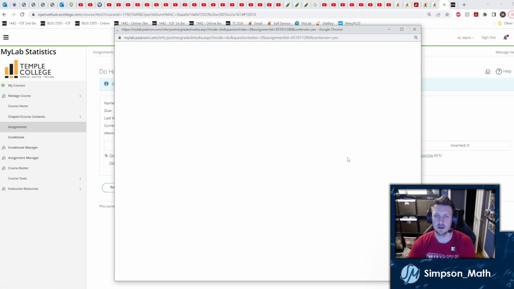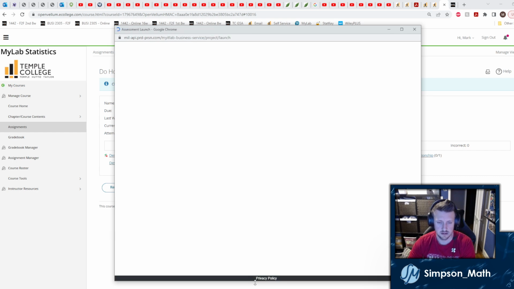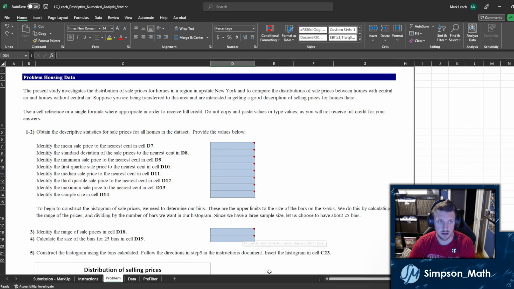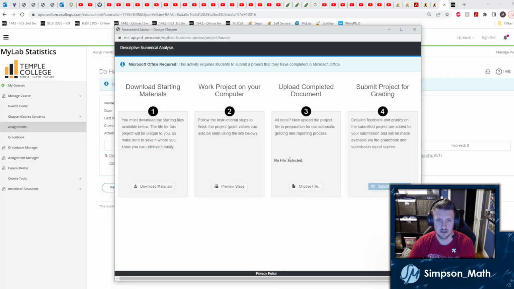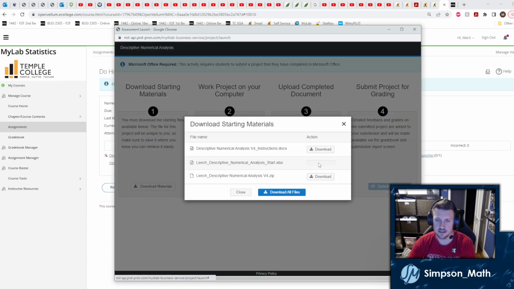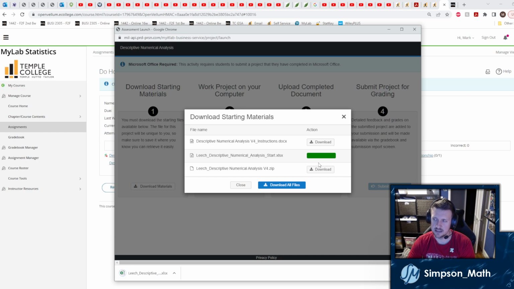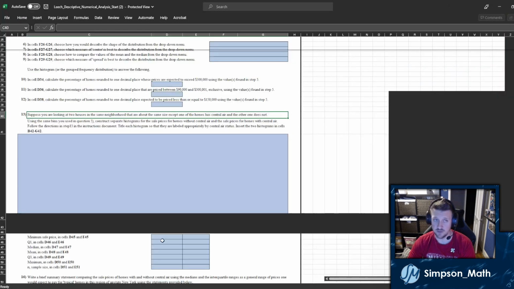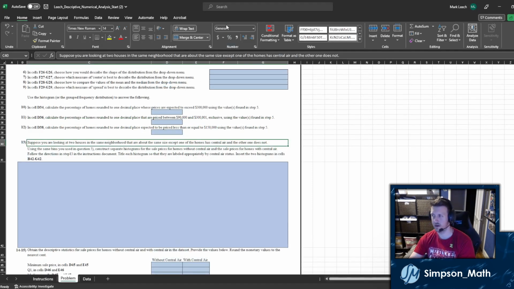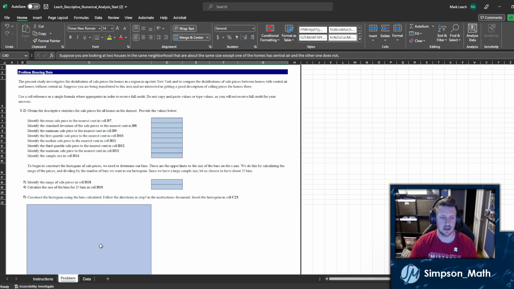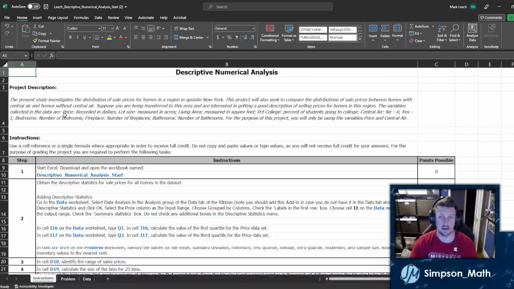So this is descriptive numerical analysis, I think. Is that right? Yeah, descriptive numerical analysis. Download Excel. So this one, you have to do in a downloaded copy of Excel on a computer. If you have a Chromebook, you need to borrow a friend who does not have a Chromebook, or go to the MyLab, or go to the library, or find another solution. You cannot just do this in Excel online. Cannot do this in Numbers. Cannot do this in Sheets.